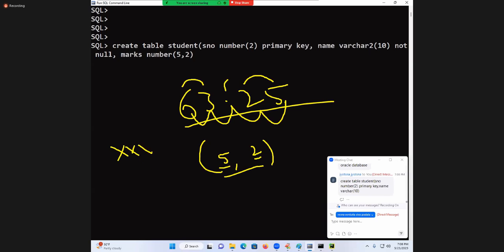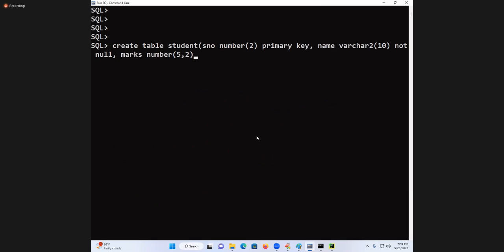If you want like this, dot x like that, how many? 6, 2 you need to give it. Like that you need to take it. That also to be taken as what? Not null. Enough. Close the bracket. This closing bracket, semicolon you write it. What is created? Table created. DESC, to see the description.